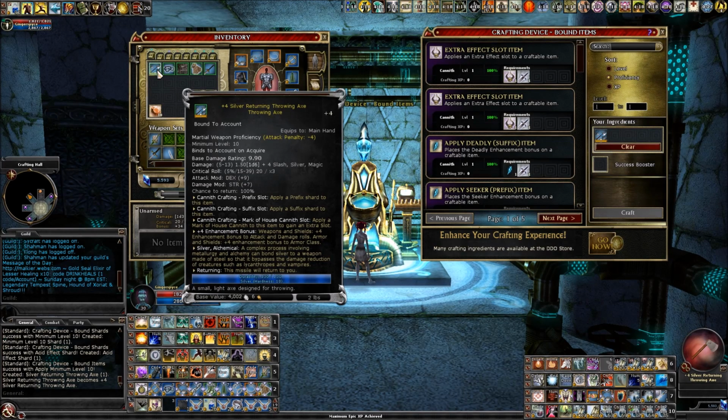The old effect used to reduce the minimum level by 2, and that was very significant. It was really helpful when you were leveling. That's gone. And that was upsetting for some people, and I was a little upset at first too. But the reality is, what it does now is so much better. You're actually adding a third slot to it.